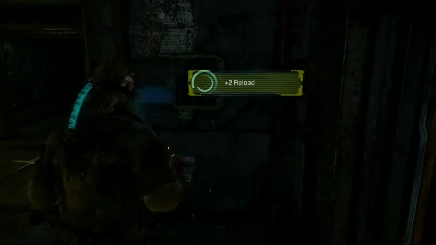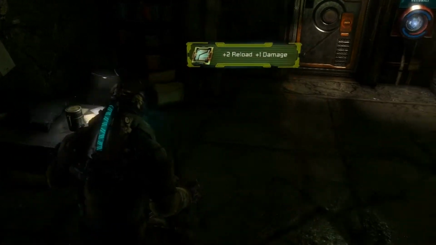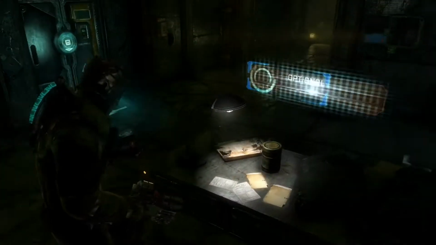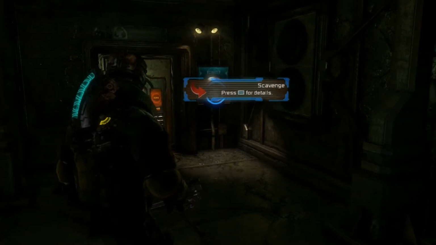Anything else we should be finding? Any gear? Any ammo? Help? Med packs would be good. Upgrade circuit. That's always good. 2 reload, 1 damage. Ooh. I should equip that. What is this? Hold on. Barracks key. Reaper barracks key. I better pick that up. Optional mission acquired. I don't know if I want to do an optional mission right now, though.